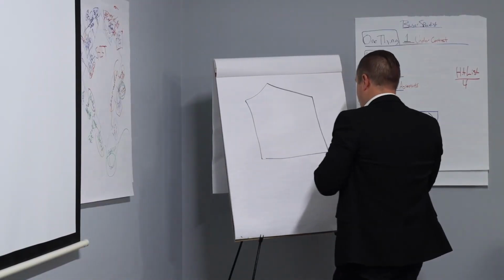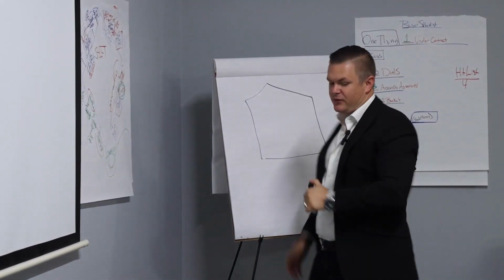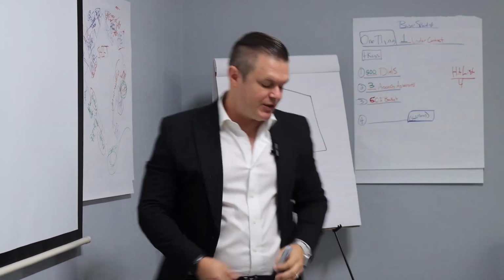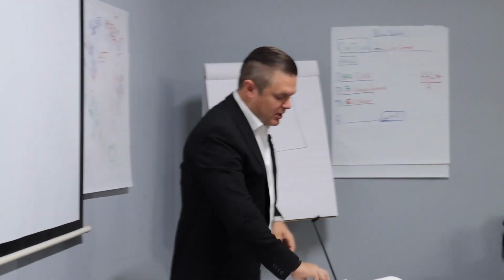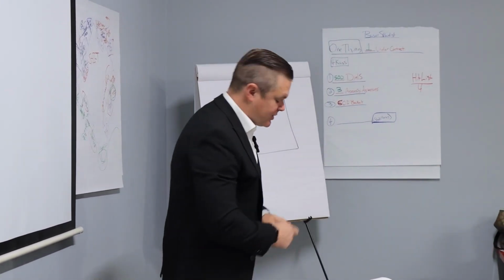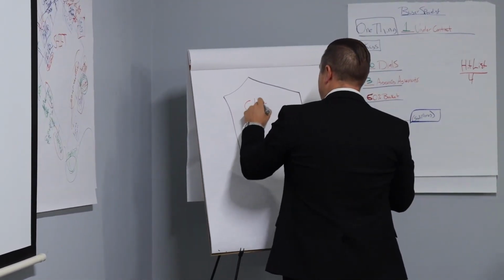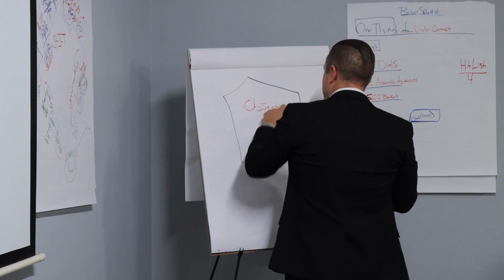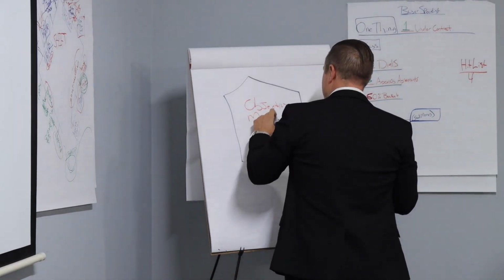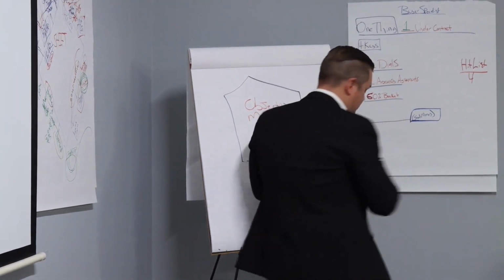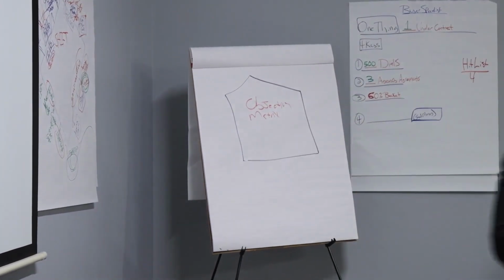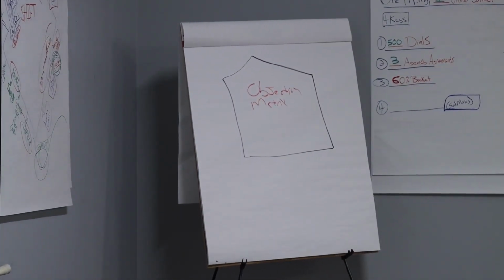So it looks almost like a house. My art's not the best, but there's 5 different places of this, right? And I want to go back and just kind of remind and reteach on it. And I added a couple things to it. Everybody, what's the first part? Everybody remember? Objection matrix. I'm going to teach on a couple of objection handlers as well, but what is the first part?